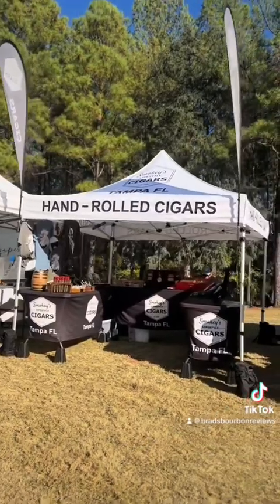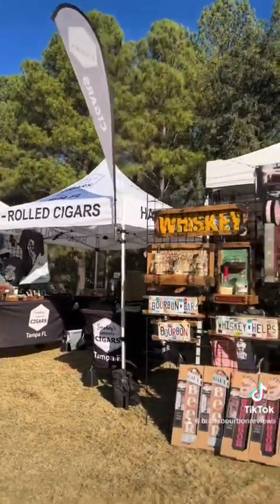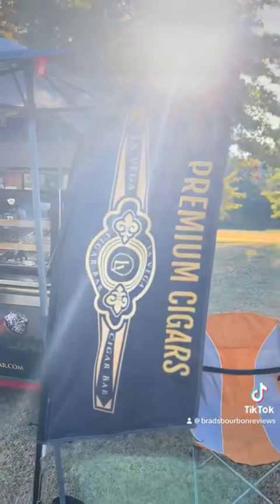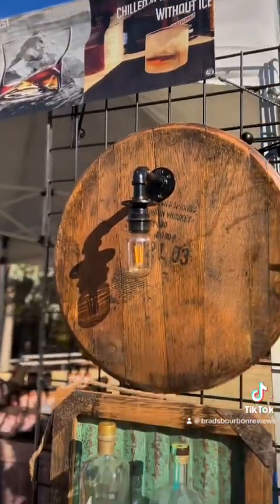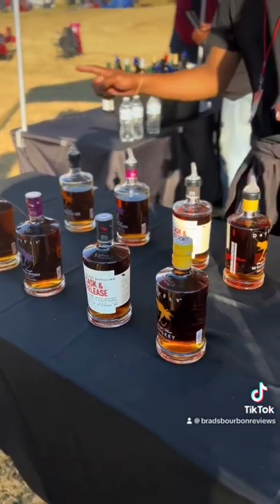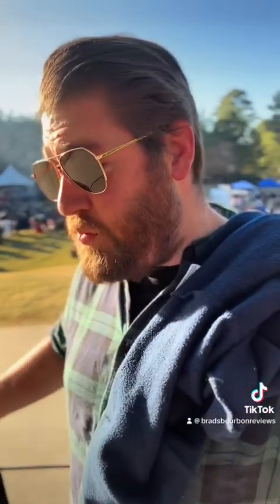There were a lot of really cool vendors, including some cigars, some coffee. We actually bought some coffee from Charleston. But it was just really cool, all of the artwork and cigars you could buy. I really thought this was done very, very well. I really like that idea for a light. A lot of the distilleries were smaller distilleries, which was really cool to see. I really liked that. And this is a really fun time, and it's really worth your money.